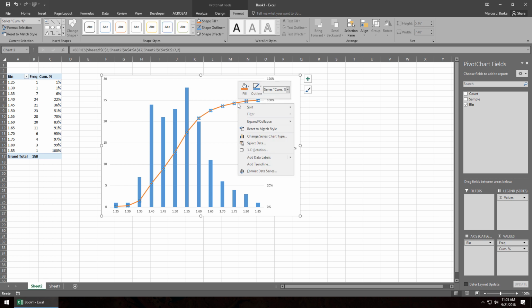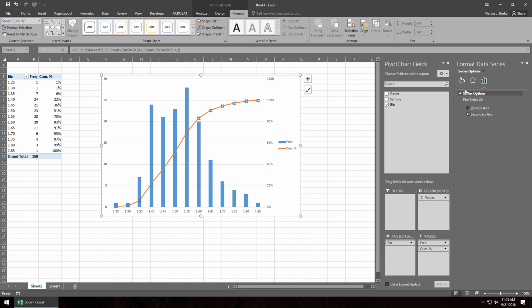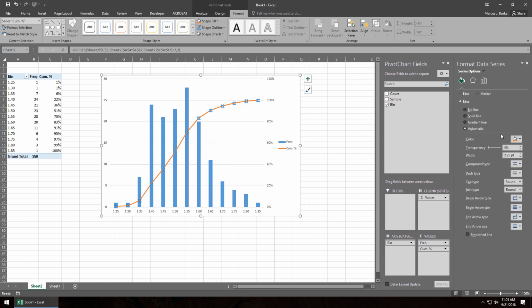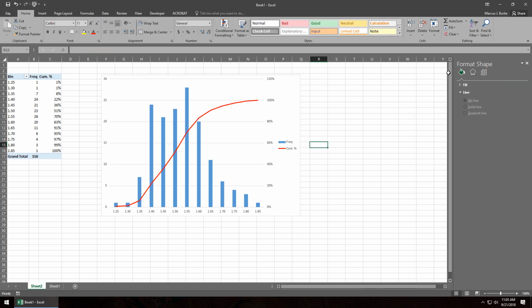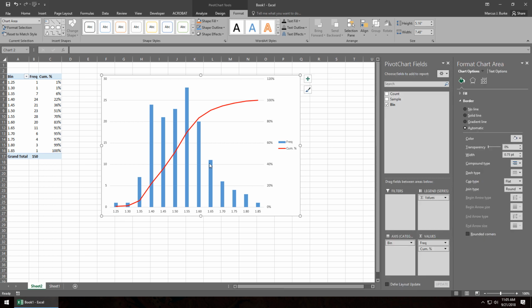Orange is fine, but maybe I want it to be red, so I will change it to red. And there you go. Now you have a nice histogram, a nice cumulative percentage line on that chart, and that is all you need.